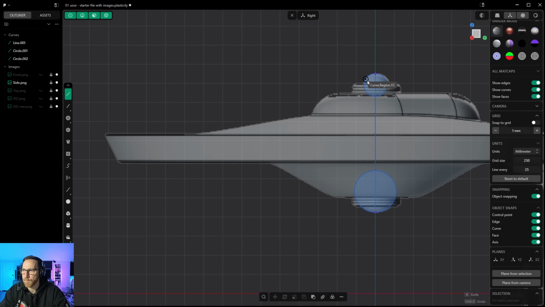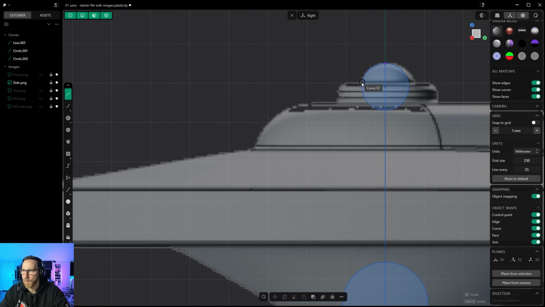So I'm going to essentially figure out where this section is. I'm going to come out horizontal, left click. I'm going to come down. I'm going to come out a little bit. And the main reason for this is because this will give me a planar face that I can use to create a new sketch. And that will be used to extrude the rest of this sort of domed geometry.